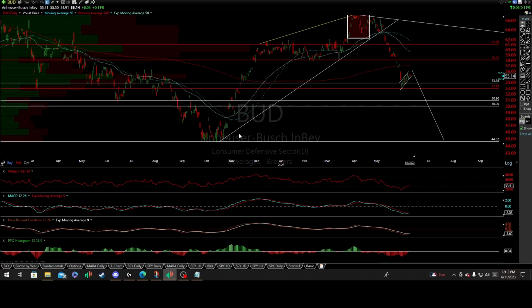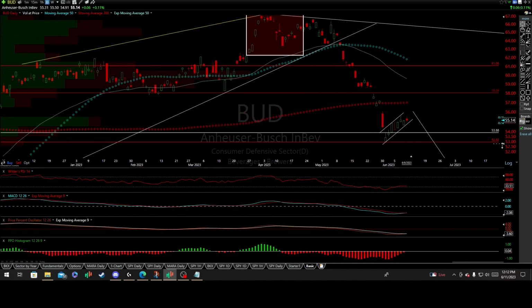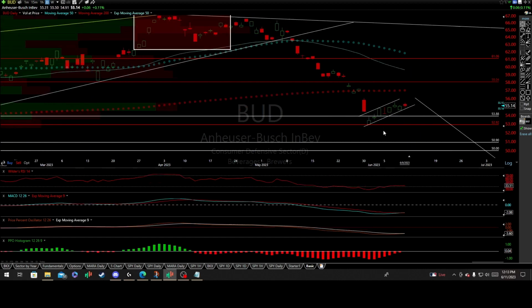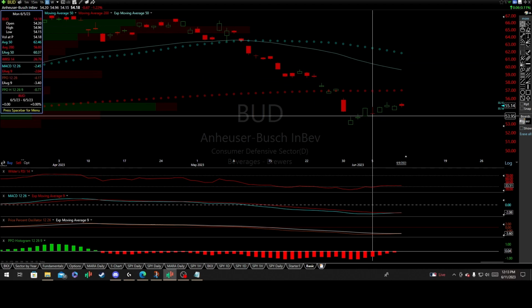And here's the update. We ended up coming in pretty close. It looked like we were going to sink right through it, but we ended up back testing it. Second day in a row, we ended up back testing once again, and then we opened right amongst that 53.88 price support. That's your objective entry long trade setup.